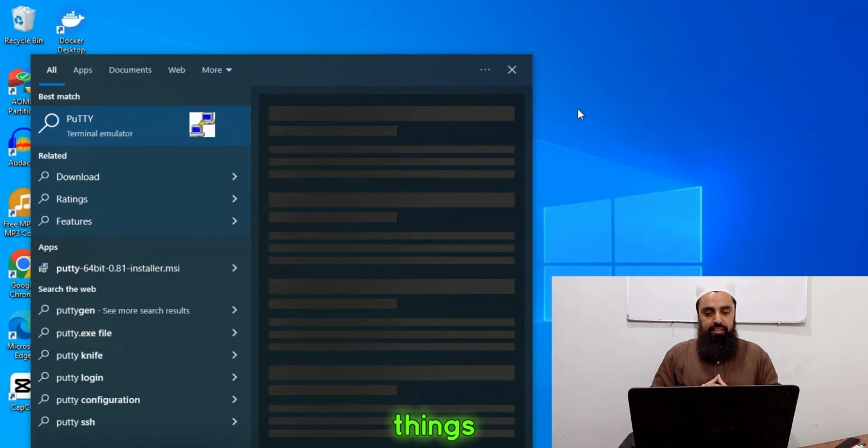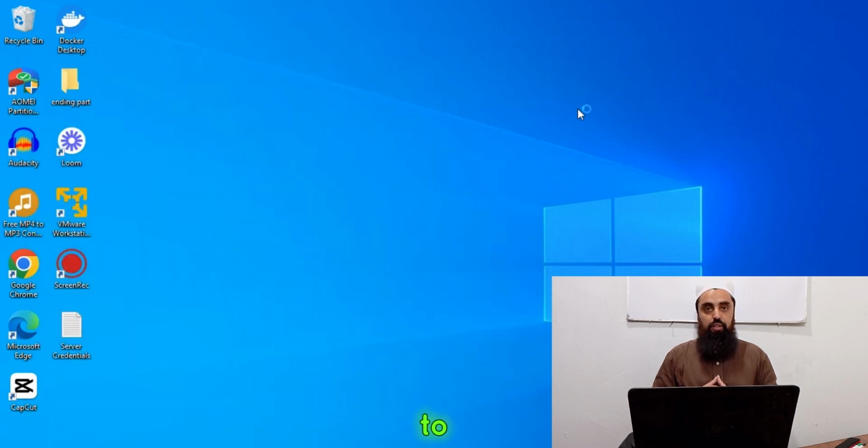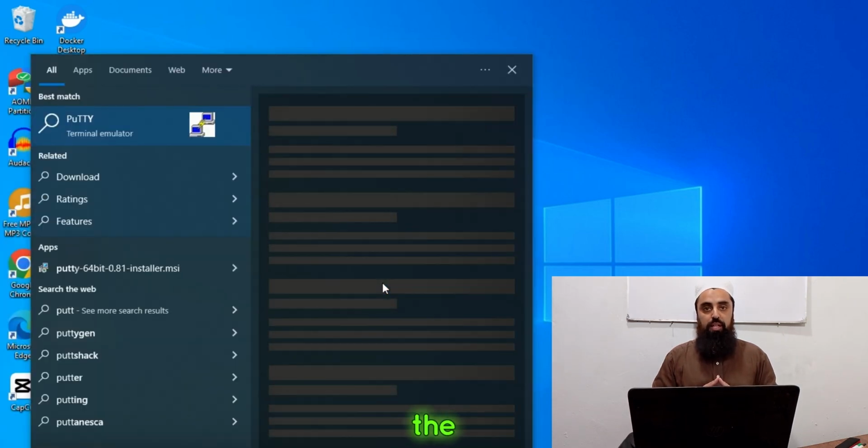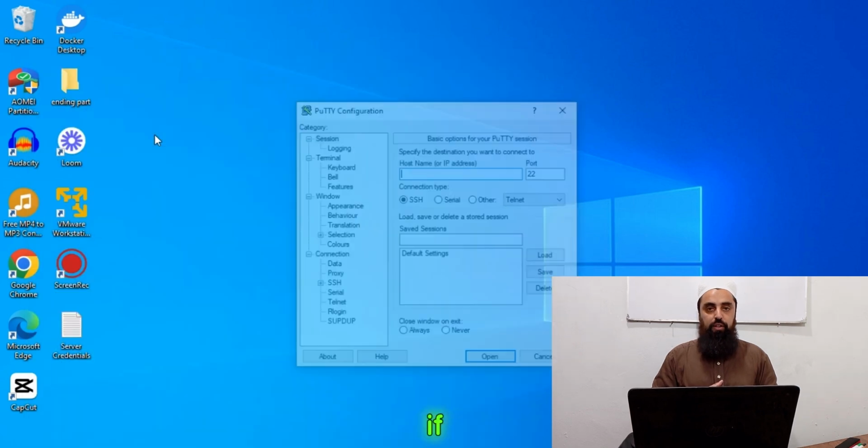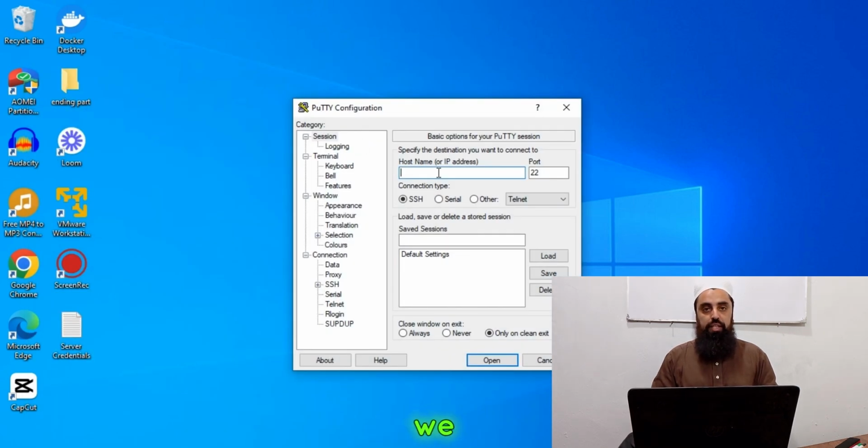Now there are a couple of things that we need to connect to the VM remotely. Like we need the host name, abc.com, and the server's port or the VM's SSH port. The default one is 22. Then the username and password. Or if we are going to connect with SSH keys, we need the public key and the private key as well. So for now, in this lecture, we are going to connect with our remote virtual machine with username and password. I have saved the credentials here.